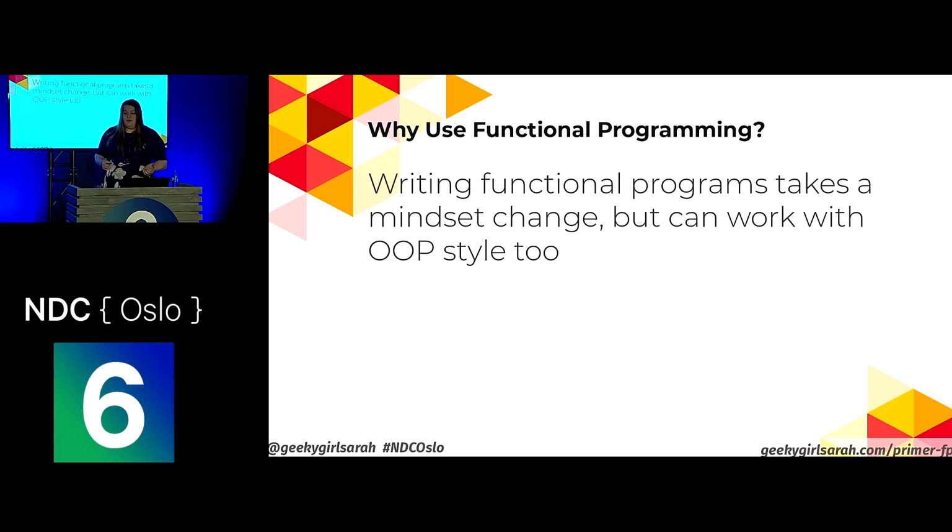Writing these functional programs takes a bit of a mindset change. There's not really a direct conversion from procedural or object-oriented to functional. It takes a little bit of a thinking difference, but hopefully you can start to see you can do some functional style things in object-oriented programming, but you can also have functional stuff that uses objects in it as well. So they're not like a war where they're fighting against each other over which one's better. You can actually have both at the same time.